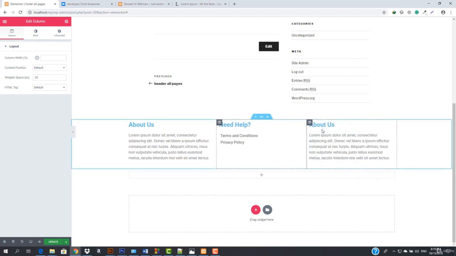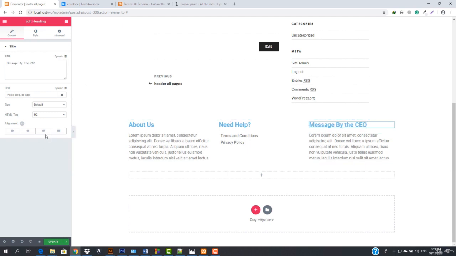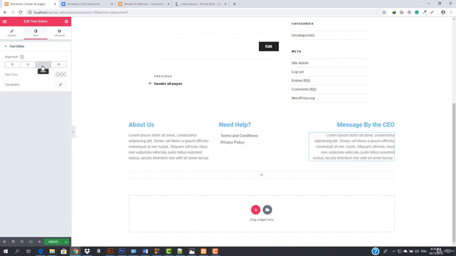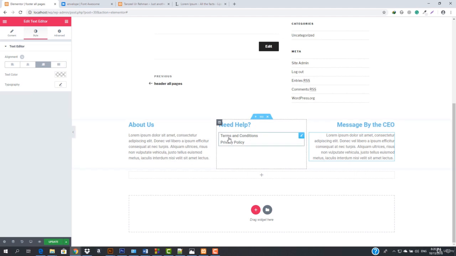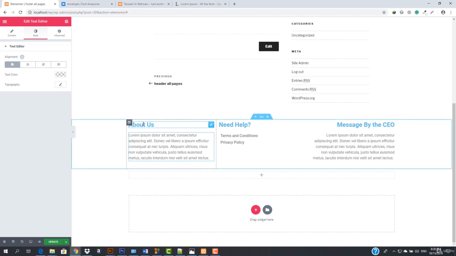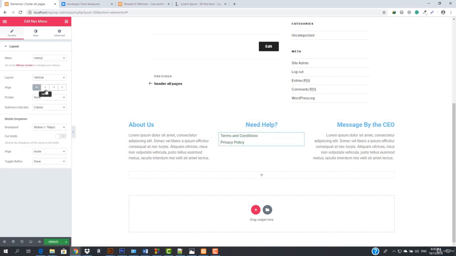Okay, so you can see we've got here, and you can add anything. So like, let's suppose message by the CEO. Okay, this is right here. So I want to actually align everything we've got here to right. This to actually right. Okay, this to be actually justified, I think. Or let's just align it to right. Okay, and this one should be actually aligned to left. Okay, and this one should be aligned to left. This one we have should be aligned to right. So let's align this to right, and let's align these links to actually right as well.